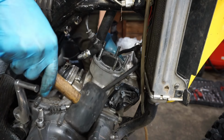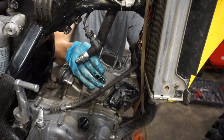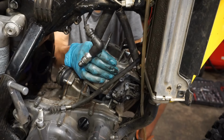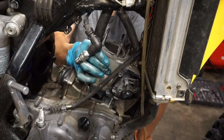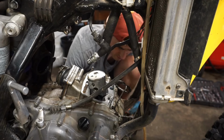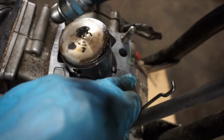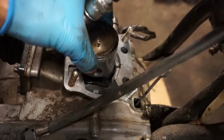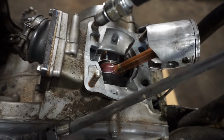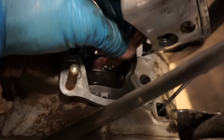Oh yeah. Wonder if we have to take that tube off of there as well. Off. Well, the gasket surface looks good. No imperfections there. Piston actually looks pretty good. All right, let's see. Oh. Rod bearing gone. Holy cow.